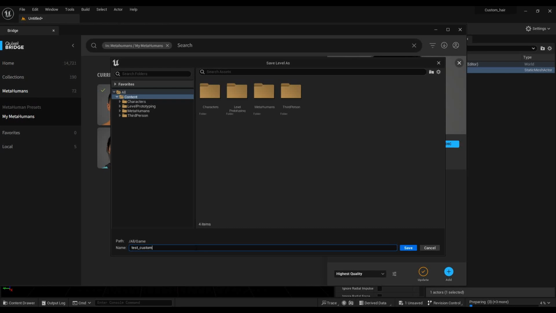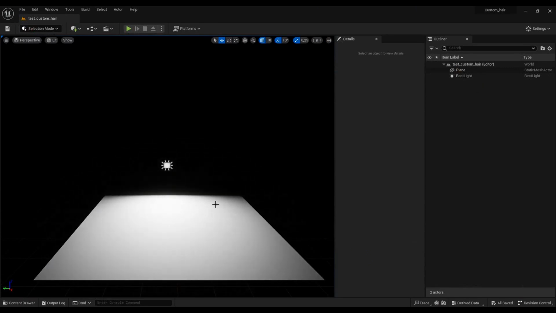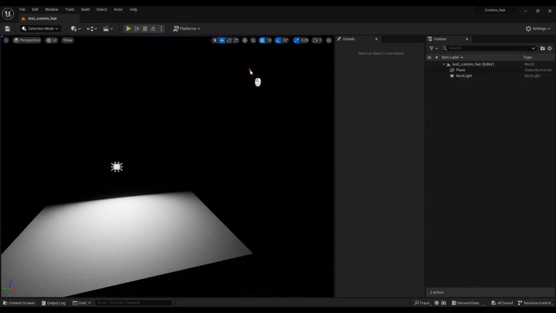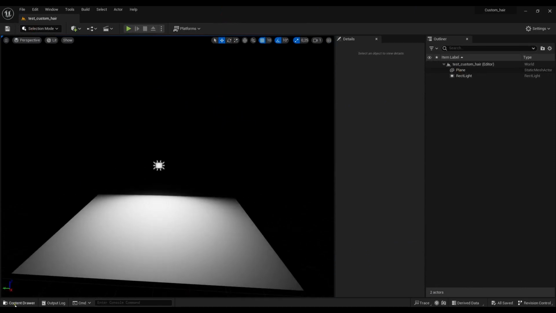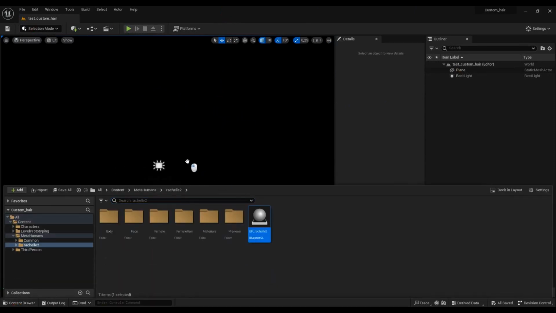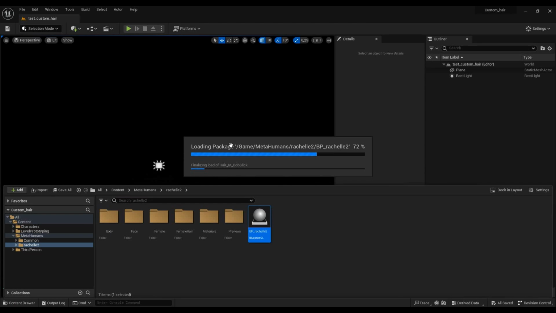And the program restarted. I've already added the light source. Go to the content drawer, find our MetaHuman in the MetaHumans folder, and drag it into the scene. All the texture assets are loaded.